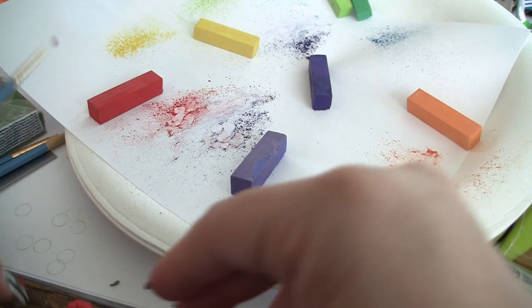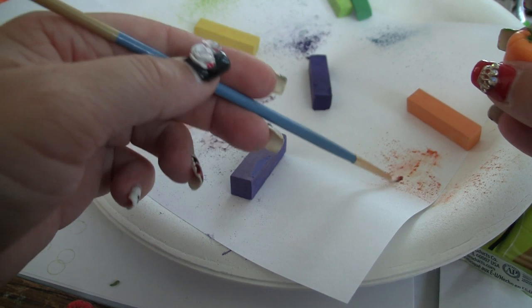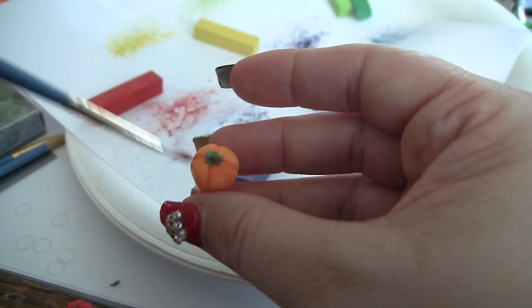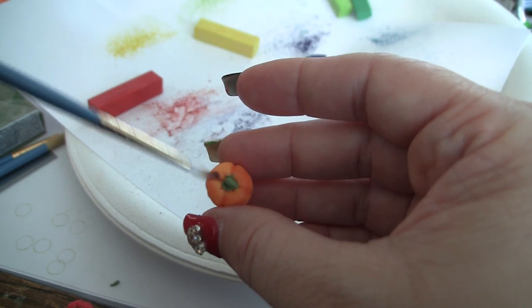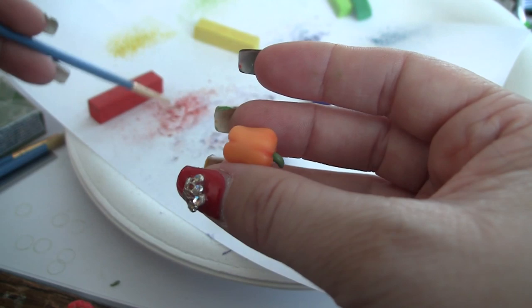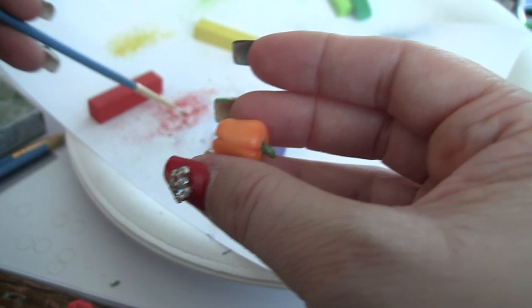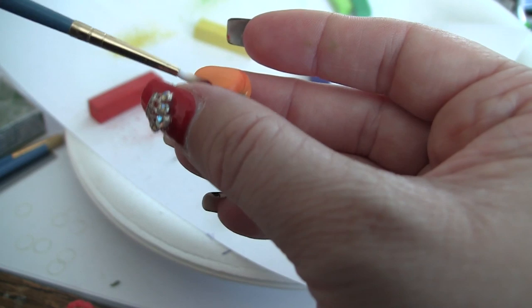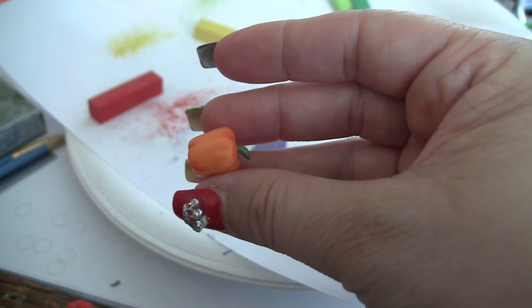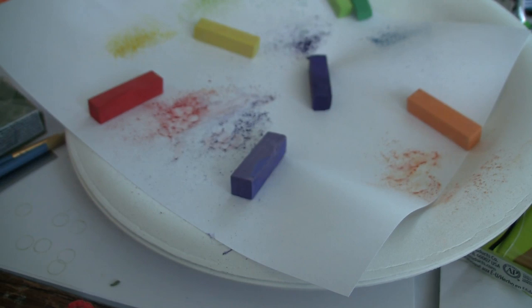I usually take more time to shade them. I'm going to take some red and dip it in a rich orange and bring that on the top of the orange one. It would also look good with yellows on top, but you won't see them as much. Basically you want to make sure you get in the big crevices, and you can bring it up to create depth and try to create a little bit of the wrinkle look. See how you start shading and getting a little bit of the wrinkles.